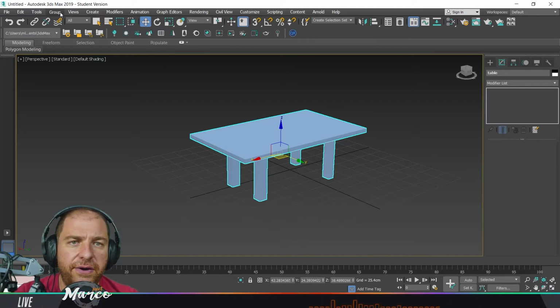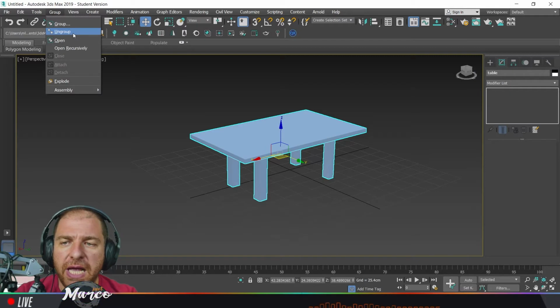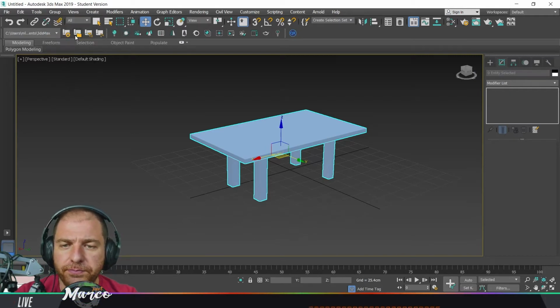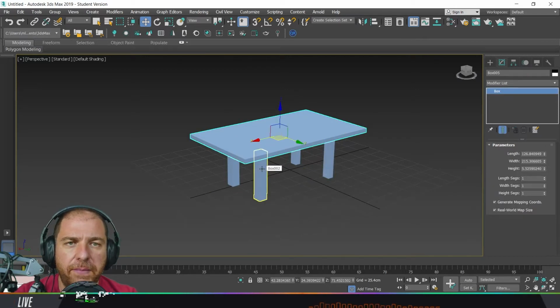They are still there, and I can still modify them, and I can manage my group in different ways. For example, if I want, I can do just the opposite of making a group by selecting a group and clicking ungroup. This will remove any link in between my objects, and I have back all my 5 objects.